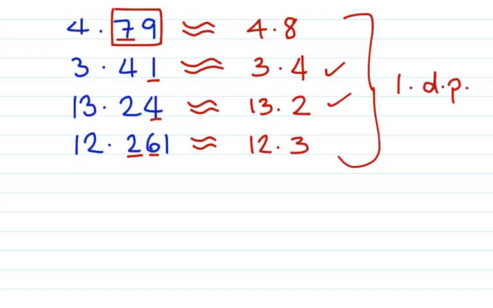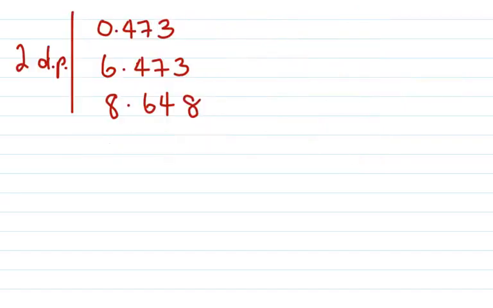Alright, now let's move on to where we round to more decimal places, 2 and 3 decimal places, and see how that works out. With these questions, we need to round to 2 decimal places. That's what I've got written over here. So let's have a look and see. 2 decimal places means I just really want 0.47, just 2 numbers after the decimal point. But I look at the number after. If it is less than 5, so 2.47 is okay. All right. You have a think about these other 2 ones here. You can pause the video and see if you get the right answer first.